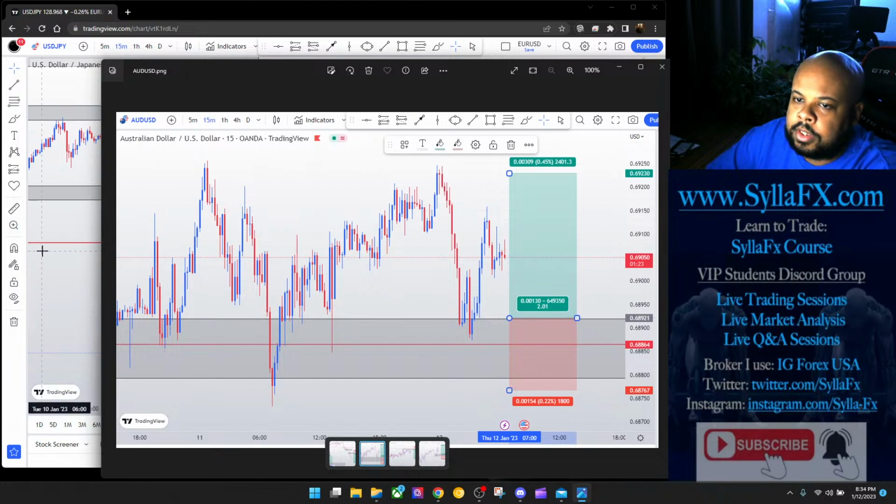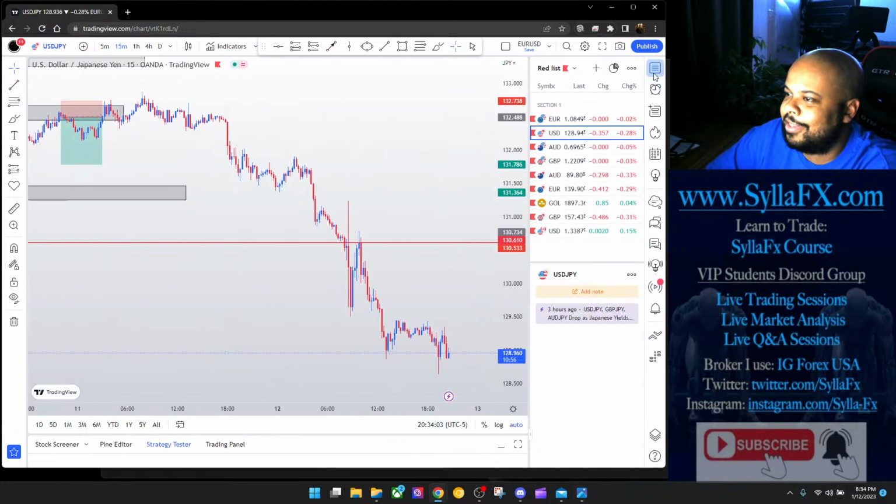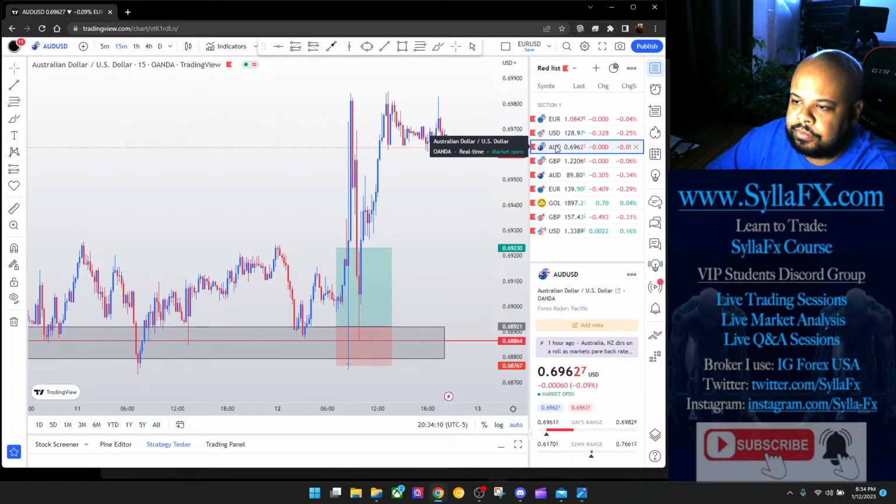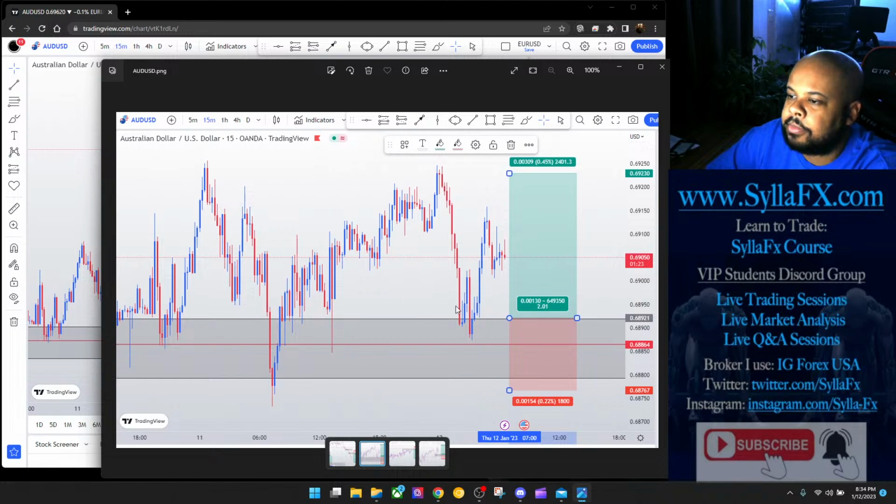So let's see what happened on the Aussie dollar. I haven't actually had a chance to look at this one yet, so we'll find out here together. So where was this at the time? If you can see, we had a nice little spike into the zone when I was setting up the entry. Price came down again, tapped in, and kind of rejected off of it. If I was going to enter a trade on this one, I would have needed price to come back down into the zone, reject off of it, and then take a buy position.